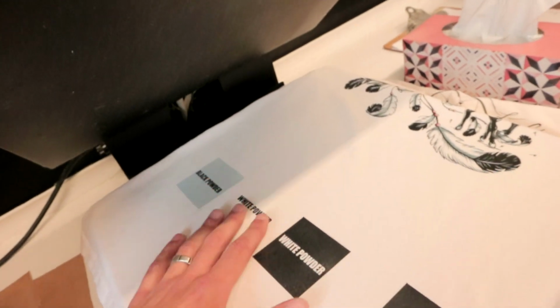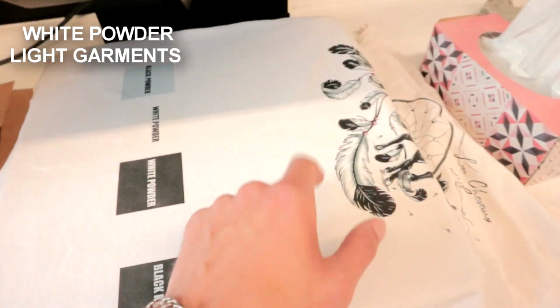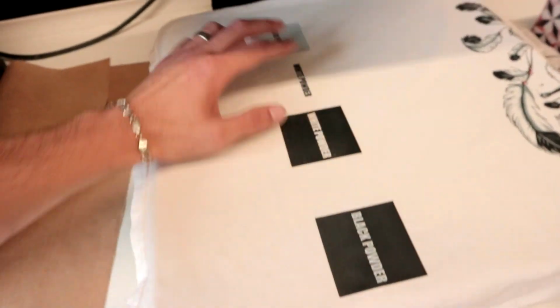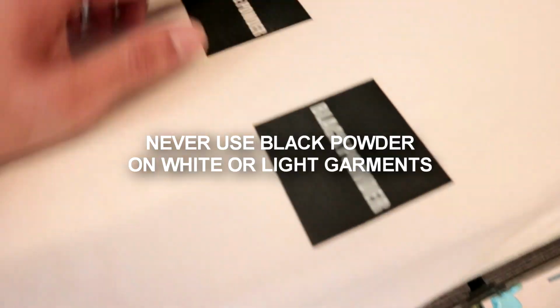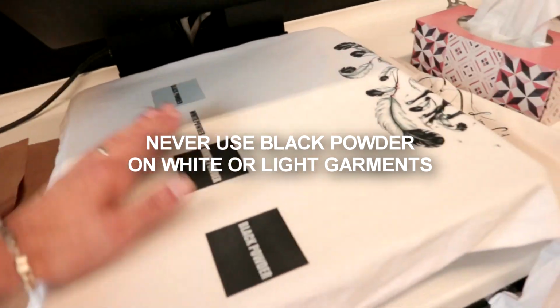But just so we start off on what you guys should use, you should always be using the white powder on light to white garments. So if you're printing on something white, always use white powder no matter what. Both of the black powders on the light garment has no effect. Right here it's not white, it's like bluish. Here it's like really bluish, so no go for the black powder on both.